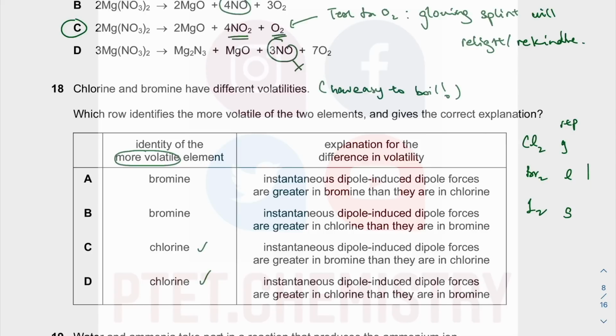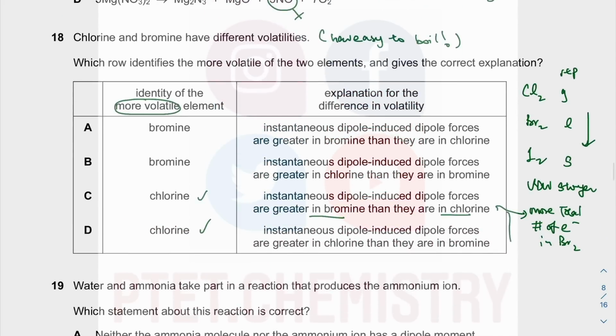All right, this is all down to van der Waals getting stronger. It's got nothing to do with the covalent bond, because these are all simple molecular structures. What you're doing when you boil a simple molecular structure is simply moving the molecules further and further apart. You're just breaking the weak van der Waals forces between the molecules. So the van der Waals forces are stronger in bromine than in chlorine, and that is a result of more total number of electrons in Br2 compared to chlorine, but there's a secondary factor which is to do with the bigger surface area of Br2 versus Cl2, and this is often the secondary factor that a lot of students miss when they discuss van der Waals forces between the halogens, whereas these are all part of something you have learned in classroom anyway. Okay.